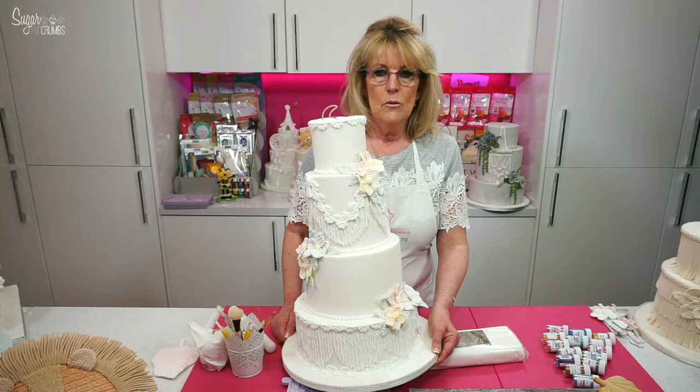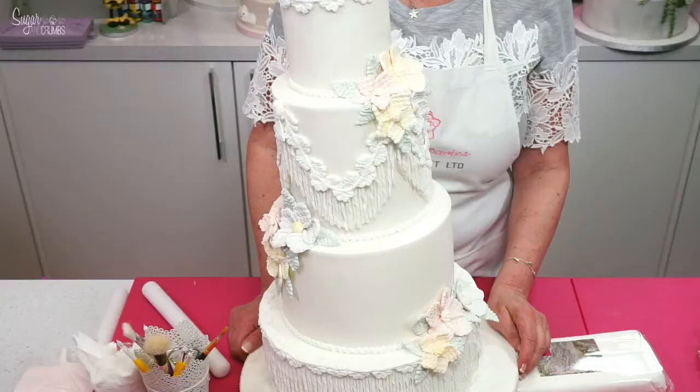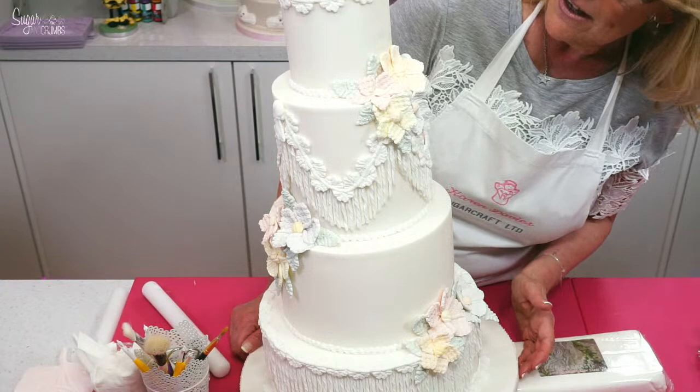So that's the fringe again. Another, you know, different effects with the fringe. And then the macrame accessories to make the flowers made petal by petal. So I'll show you that later as well. So that is a very easy cake to do.